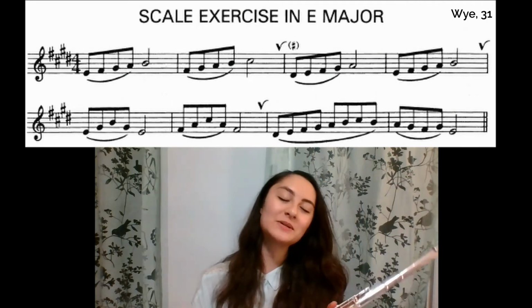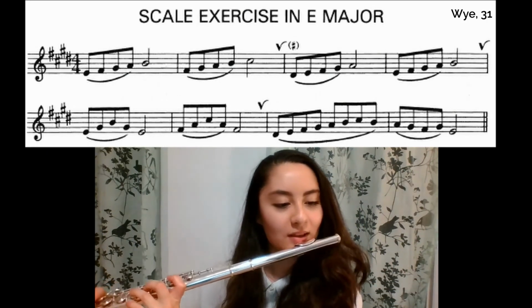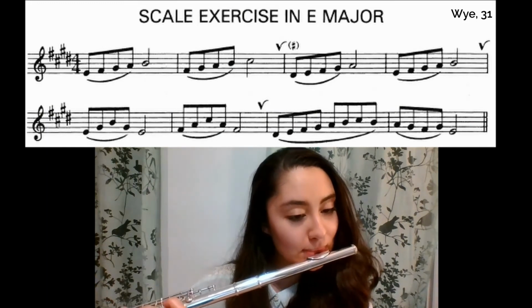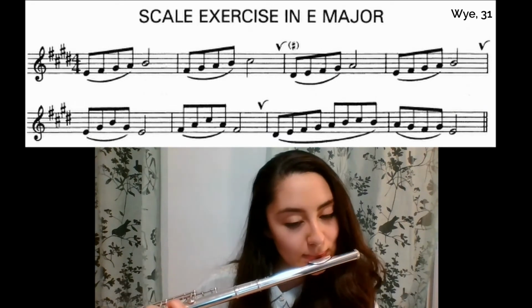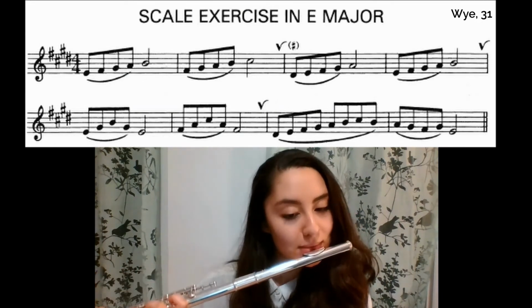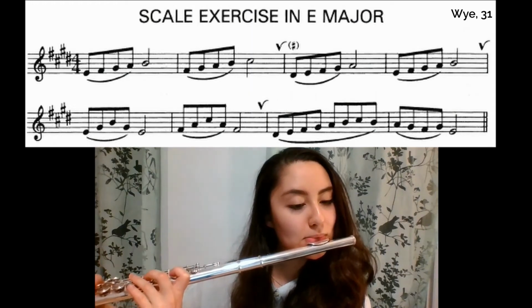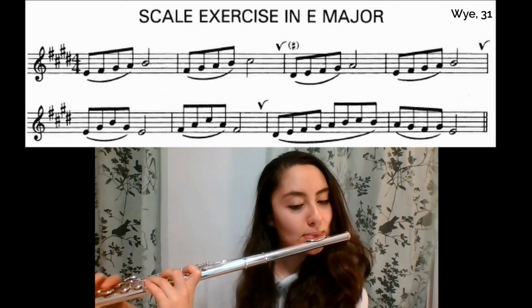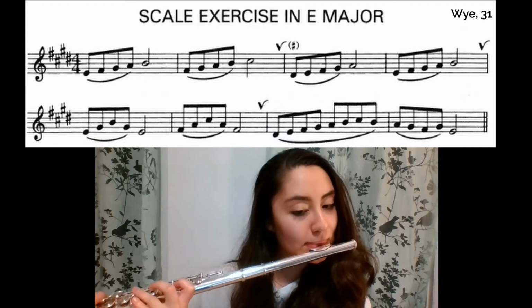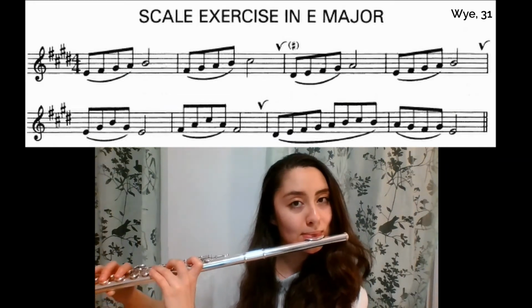Okay, so I'm going to take it again at that same tempo. 1, 2, 3. This one, I would also feel free to take at a much slower tempo to start with, especially because it'll feel really weird, and then slowly work up the tempo as you start getting more comfortable with it.